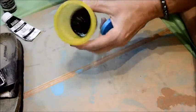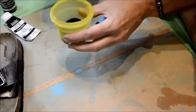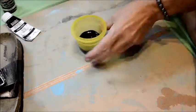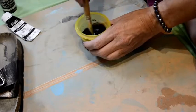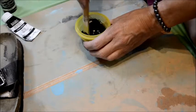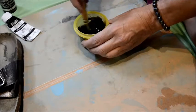So I've got my paint just covering the bottom. And then I'm just going to pour a little bit of water in there. About the same amount of water. Equal parts. Mix the paint with the water to make a wash. And mix it nice and thorough.